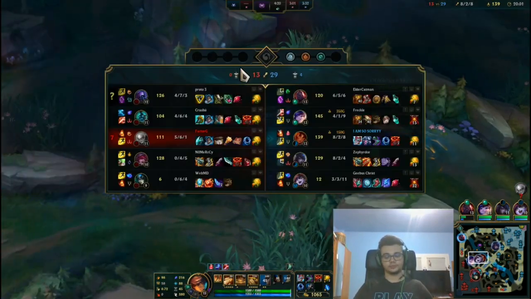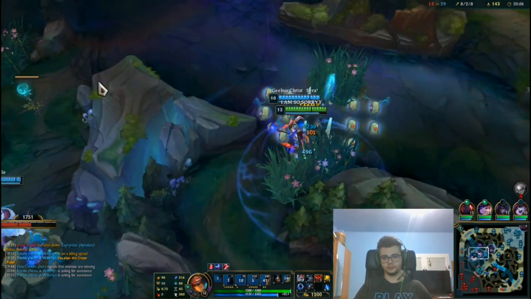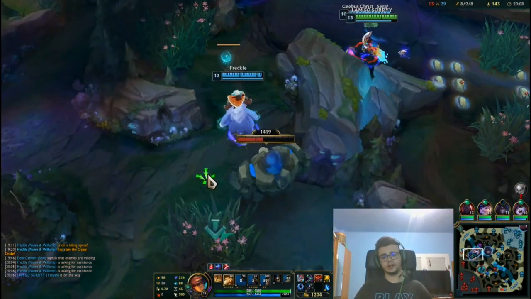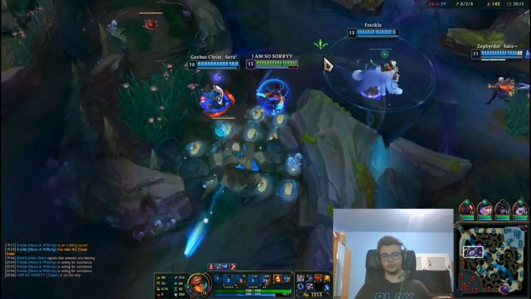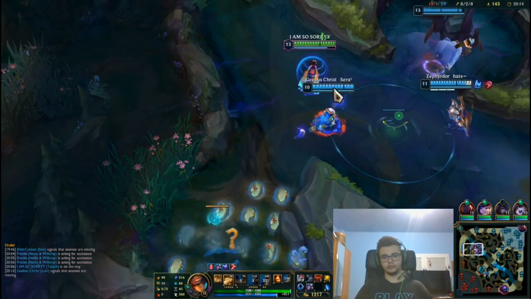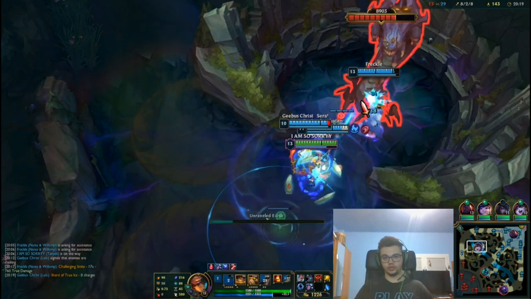So whenever you have the aggressive jungler, you play with him and you play aggressive. If you have the defensive jungler, so someone that needs to scale a bit, such as a Karthus, did I get it? I'm not sure. You have to play like it. You have to play like what your jungler does.